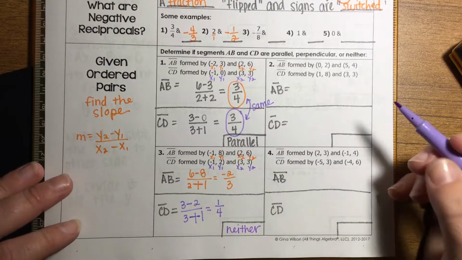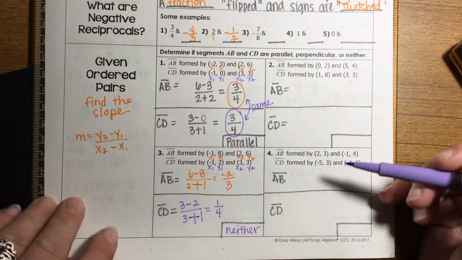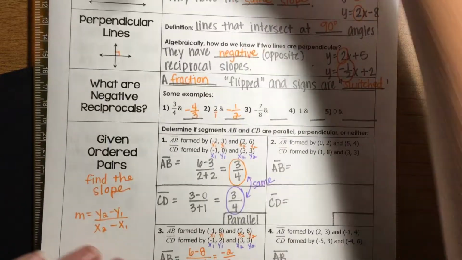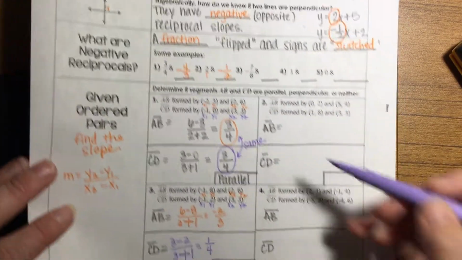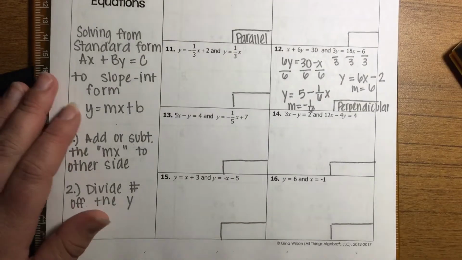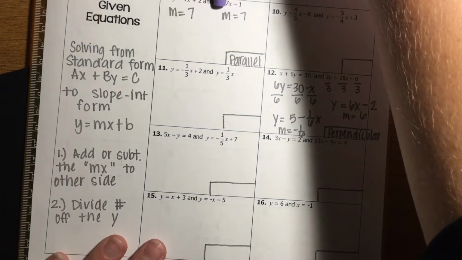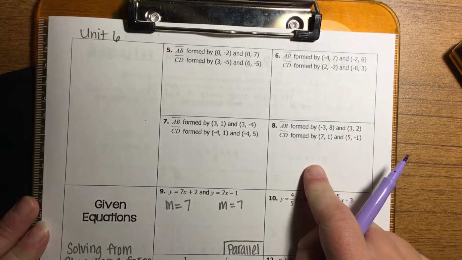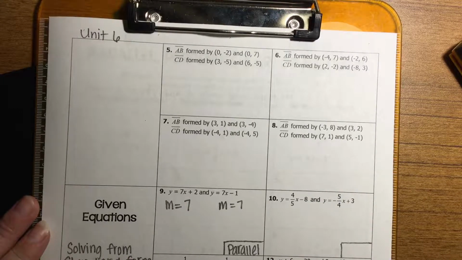Okay, so on this front part, you can go ahead and work out 2, 4. All right, on that first page, you can work out 3, 4, 5, and then down here, 2 and 4. Okay, all 5 of those problems on this first page. All right, now let's go ahead and look at the second page of these notes. So at the top, once again, you can do these ones. So 5, 6, 7, and 8, I'm going to leave for you to do. All right, those are parallel, perpendicular, or neither. Okay, and then we'll go ahead and look at the bottom part here.